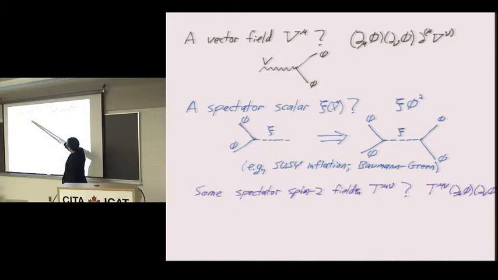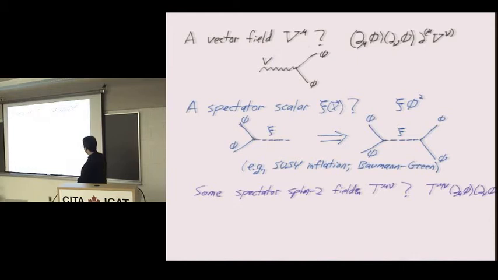There might also be some other spectator field during inflation, a scalar field. So what if there's a scalar field sigma in addition to the scalar field phi, which is the inflaton? In that case, you would have a three-point vertex, which might show up, for example, in exchange of a virtual sigma as a four-point correlation function of phi. And this actually has shown up, for example, in models by Baumann and Green for supersymmetric inflation and other papers before that.